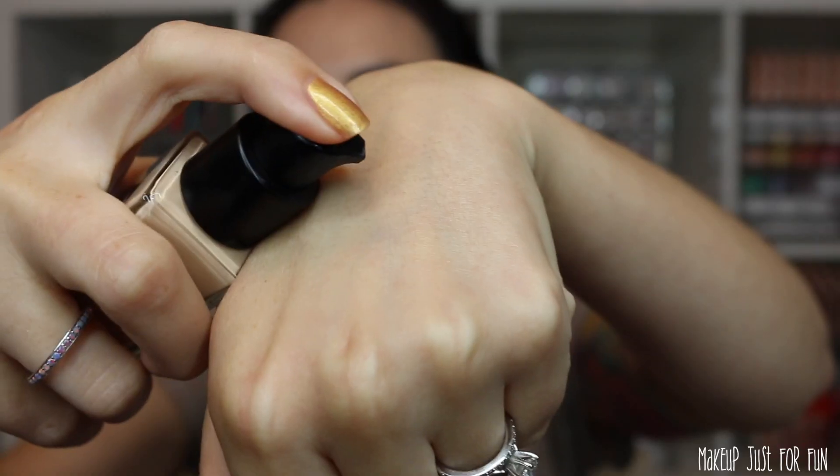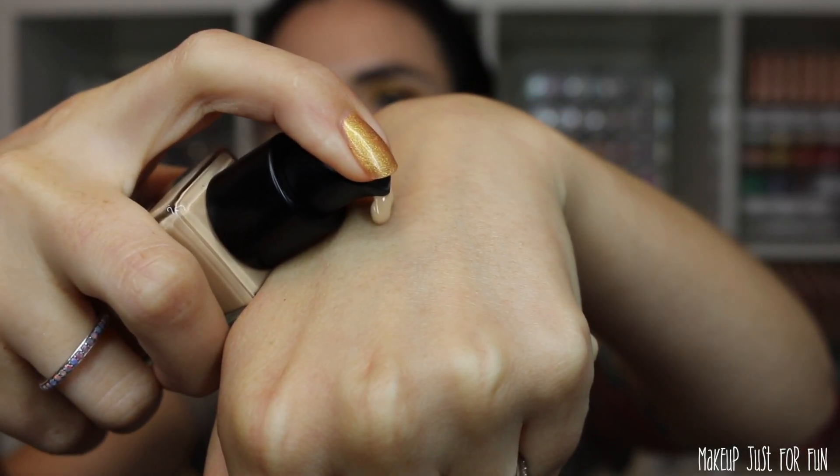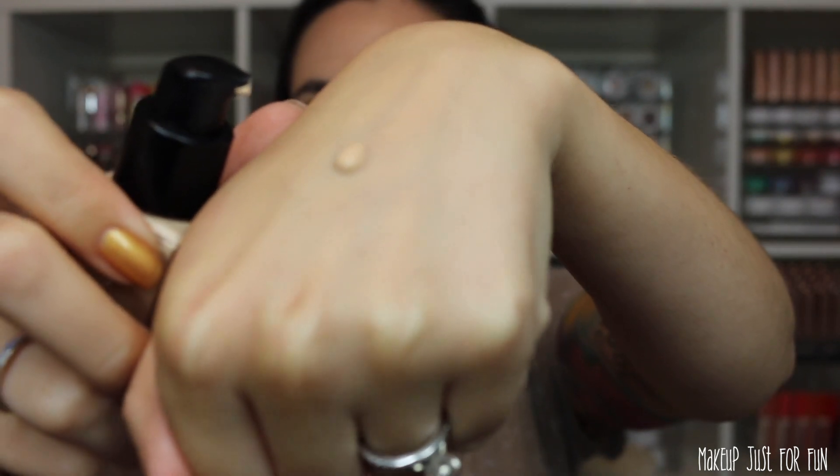My experience with the pump mechanism — it's actually really good. Sometimes pumps can spray a whole glob out, but this one dispenses really slowly so you can use just a little bit at a time and really control the flow of product. I'm very happy with how this pump works. It's a small detail but an important one, because some days I want more coverage and other days, especially with a luminous foundation, I just want a tiny bit.